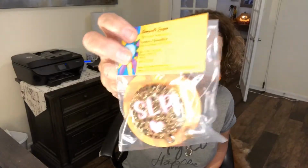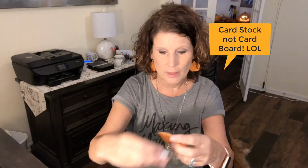That's my packaging, just to show you how I packaged them. I put them on these cute little round cardboard things that I cut out with a little slit in it, and you just put this inside there like that, and boom, it looks really cute in the packaging.